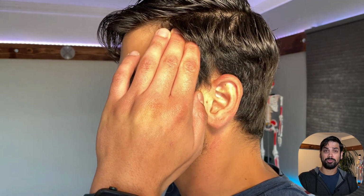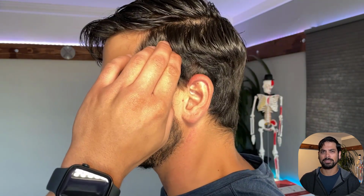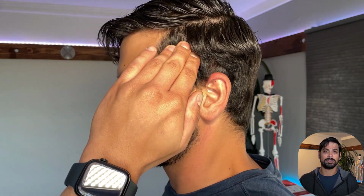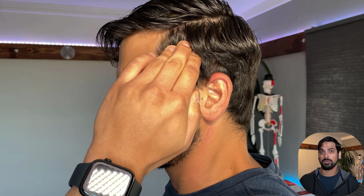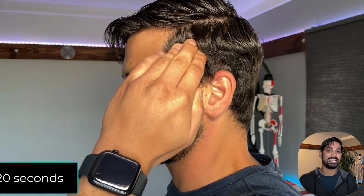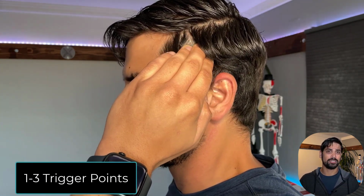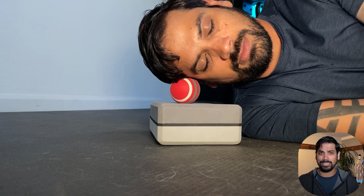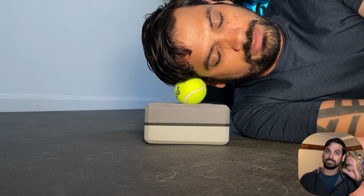Now from here, perform your stripping techniques, once again going with the muscle fibers, applying a deep and slow pressure as you're doing this, and then go again cross friction going against the muscle fibers, doing 5 to 10 strokes per direction. And the final technique is going to be a basic static pressure. You can use your fingers or your knuckles, whatever tool you want to use, in order to apply static pressure to the most tender spot within the muscle, and then hold it there for 30 seconds up to 2 minutes, or until the pain goes away. Try to release at least 1 to 3 trigger points before moving on. Or if you're just lazy like me, you can use a lacrosse ball or any other small ball you have and just lay on your side to apply static pressure to the temporalis.